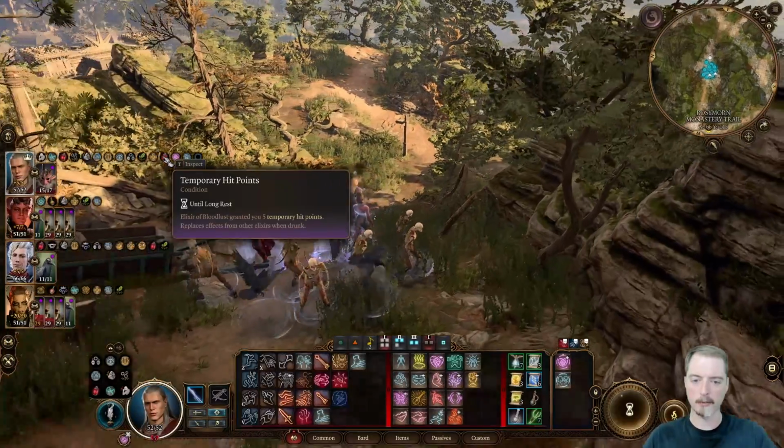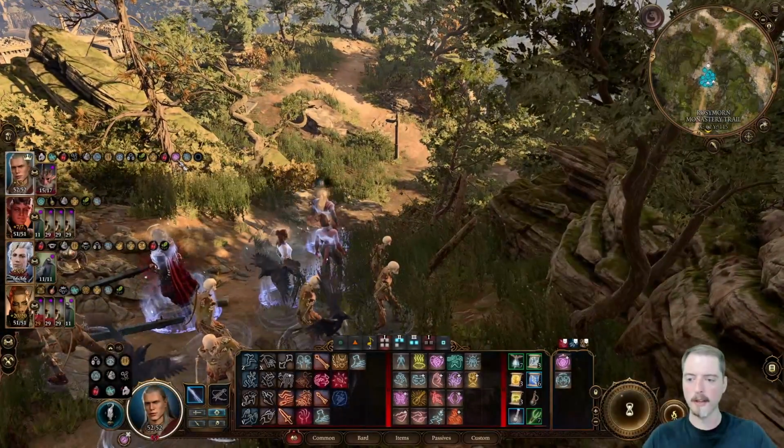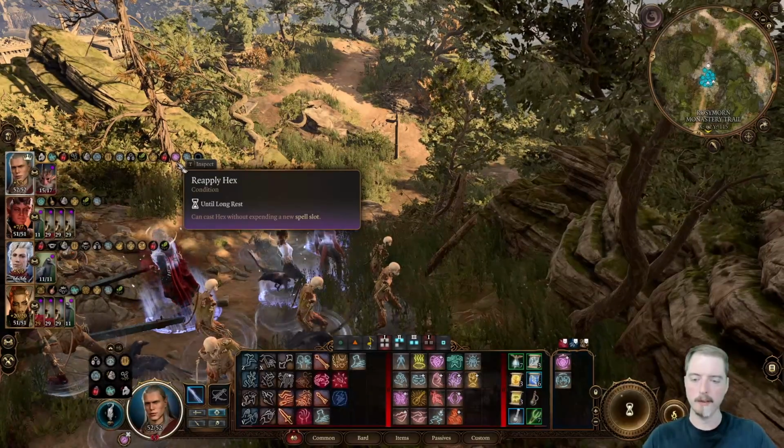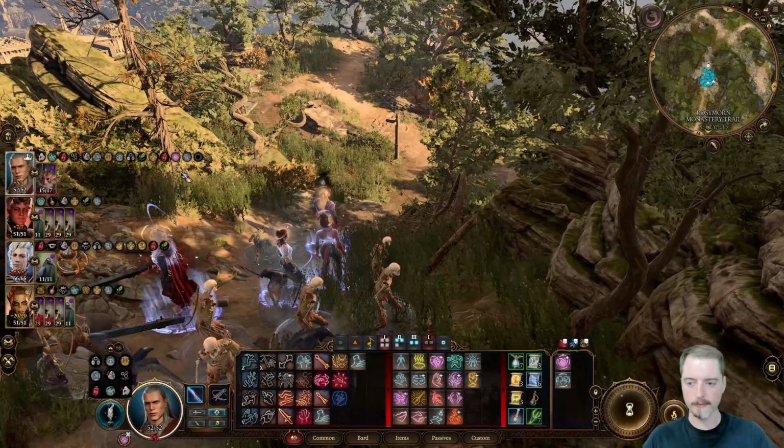This is just the other buff I got from Bloodless Elixir, giving me temporary hit points. Then, of course, I have Concentration and Hex going on right now. Common for Warlocks, I would say. Not always the best Warlock spell, but a good one.